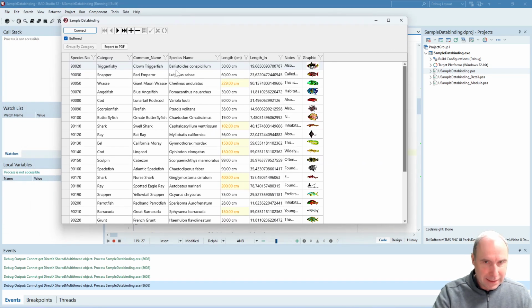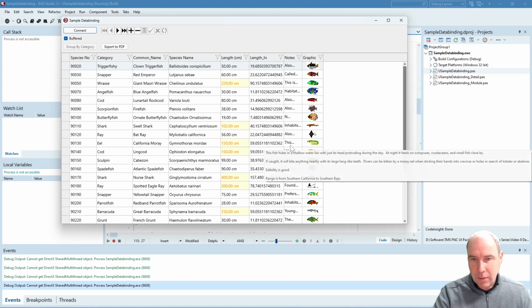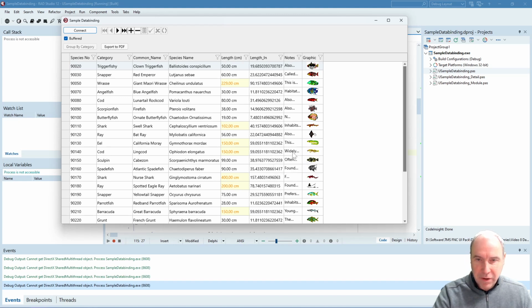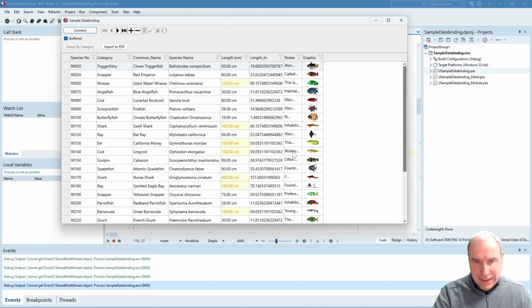What you can already see here is that in the nodes column, we have the text value of the blob field displayed. What you can also see is when I hover this column, you can see the full text of this memo field in the hint. That was also a customization that was applied.